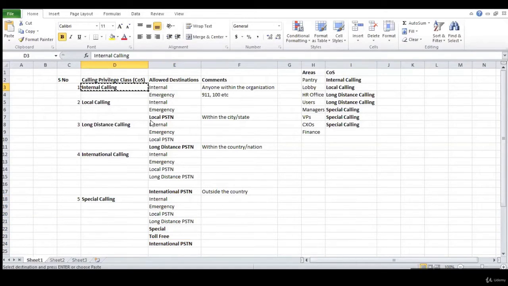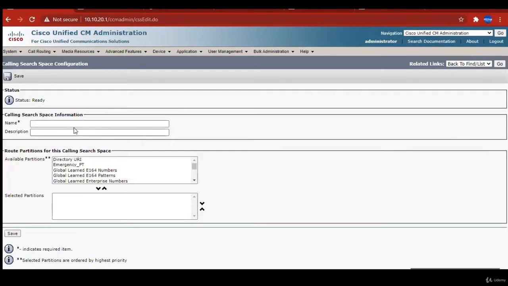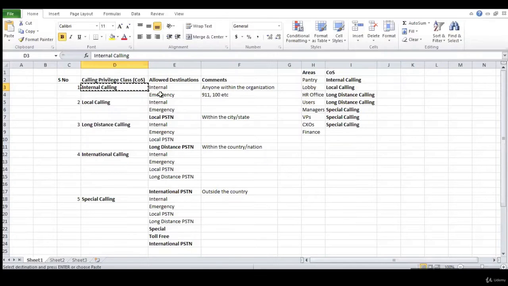I would create the first one and call it internal CSS. I would not say internal calling, I would say internal CSS, which stands for internal calling search space. Now, as planned, we need to give it only two privileges, two partitions, which will be internal and emergency.